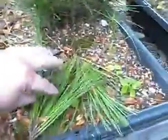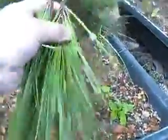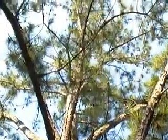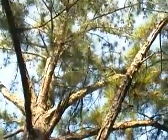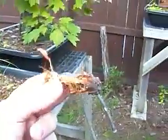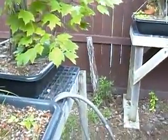I'm still battling squirrels. This is actually off of the longleaf pine tree in my yard that's shading all these trees. This is it here. It's probably a 20-25 foot tall tree. Squirrels are attacking it. They're after the pine nuts, and they chew sections of pine off, and this is what they do to the pine cones.